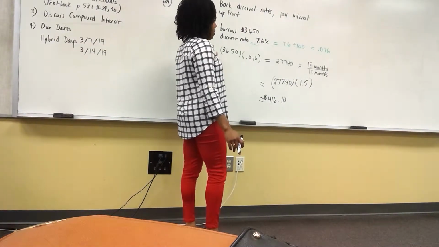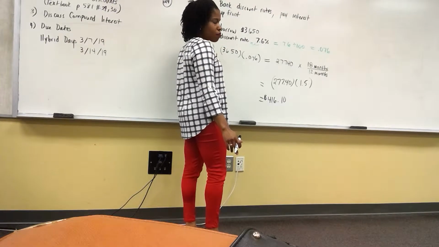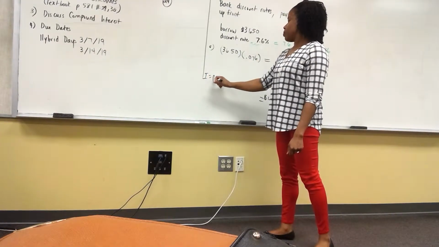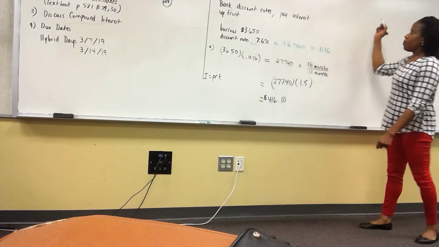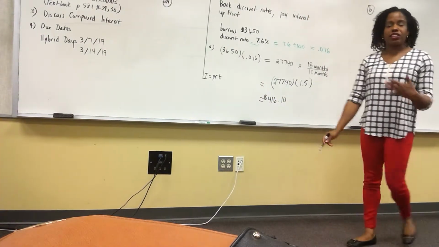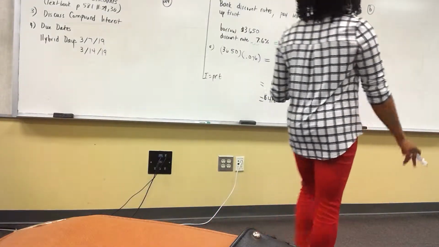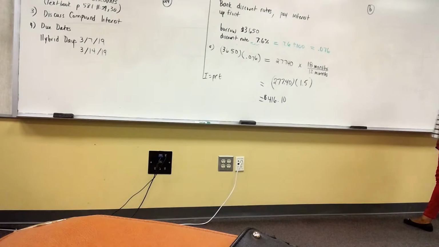So in essence, to answer part A we used a simple interest formula. Okay? Because we did interest equals principal, rate, and time. But for part B, it says, okay, well, she has to pay this money up front. How much money does she actually receive from the bank? So again, with the bank discount notes, you are paying this fee up front, and then they subtract it from the principal. All right? So we want to subtract this amount that she's paying up front from the principal, and that'll tell us how much money Julie's walking out of the bank with.